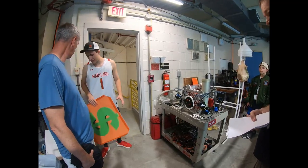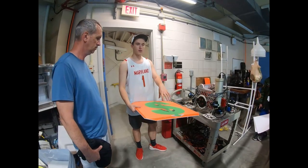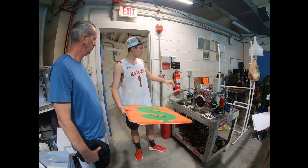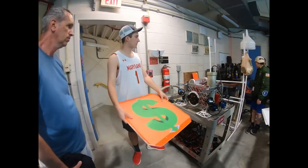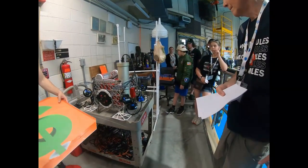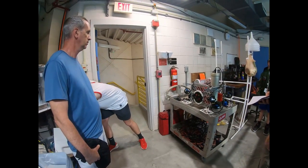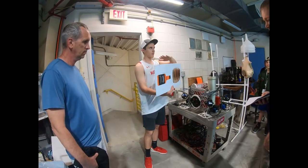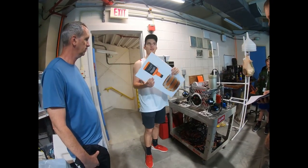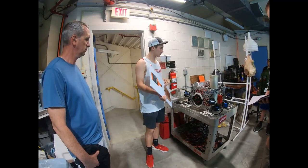Other stuff is this dollar sign, where we had to pick up bins and then put them on the dollar sign or on another. The bins are actually on that seat right there, with the purple handles. So we had to find the bins, pick them up, and then drop them on this dollar sign. And then some easier challenges were these sitting on the top, floating on the water, and you had to bump into them. So you just have to do some image navigation techniques.